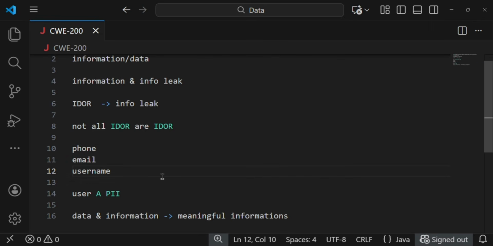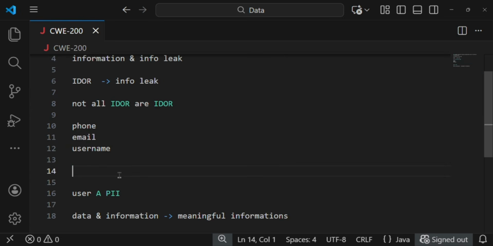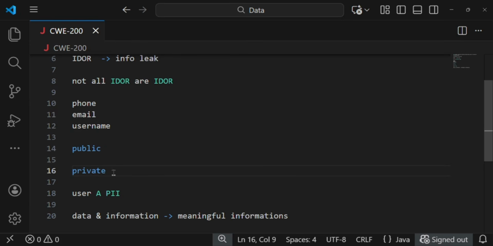If a third party can see this info, then this info is public. If the phone number or the email can be seen elsewhere on the internet, then that information is public. But if you can't find this info on the internet, then that information is what? Private. So before you start reporting IDOR, you need to confirm and verify the kind of data you accessed.